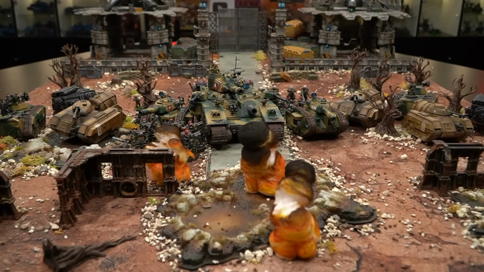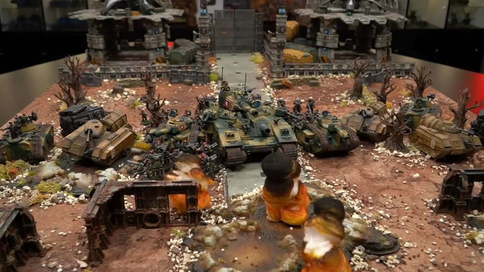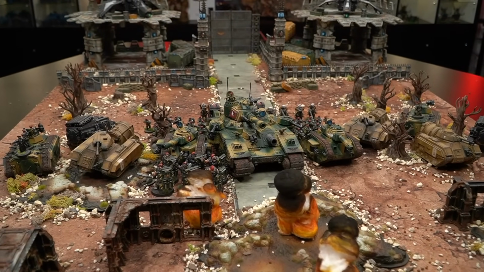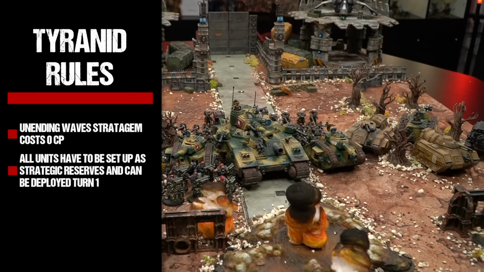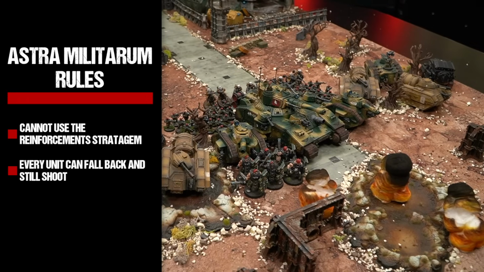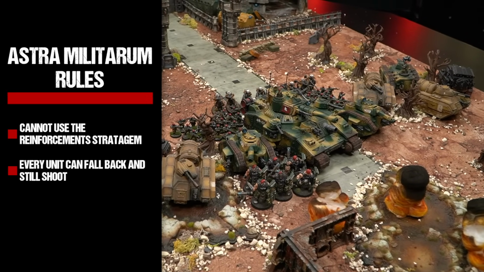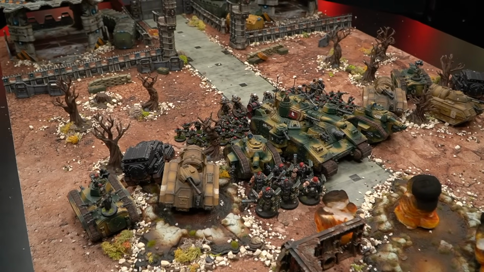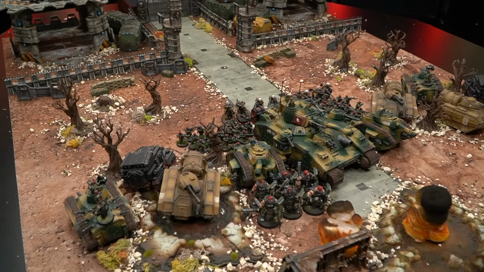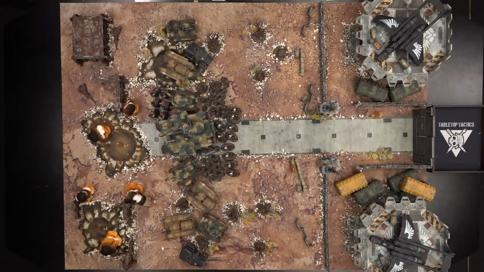The Astra Militarum have the first turn and can use the mission rule Covering Fire to shoot in the turn in which a unit fell back. The entire Tyranids army begins the game set up in reserves and then swarms the battlefield from the first turn, moving wholly within 6 inches of their battlefield edge. Units with the Deep Strike ability may do so from turn 2 as normal. More information on the core mission rules can be found in the Warhammer 40,000 rulebook. Let's get to the battlefield and let the carnage begin.